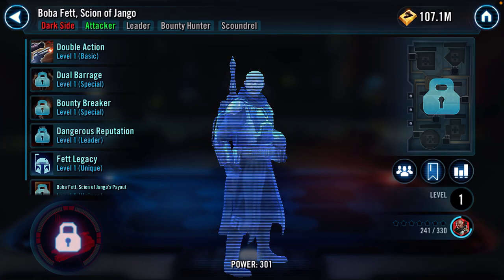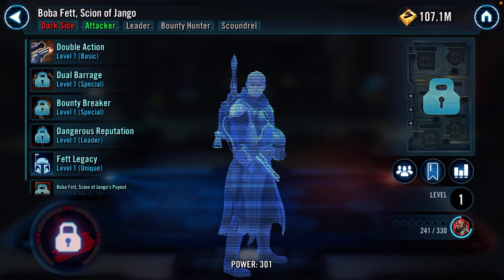And so the first character here is Boba Fett, Scion, and Jango. And he is just straight booty cheeks outside of Territory Wars.